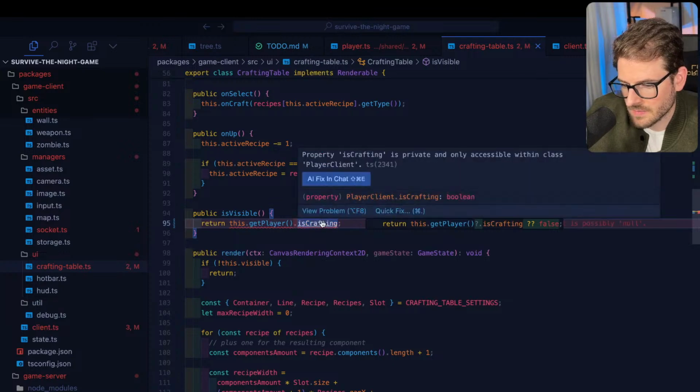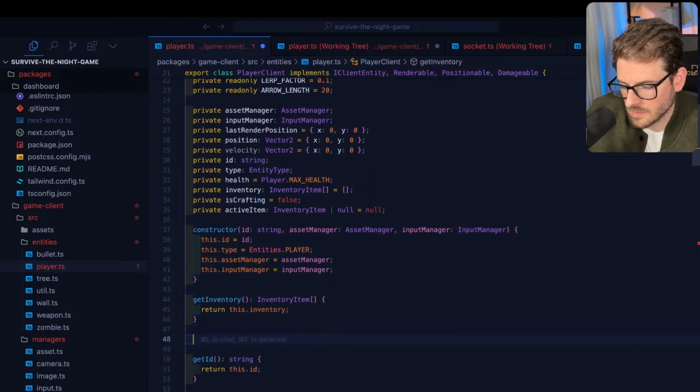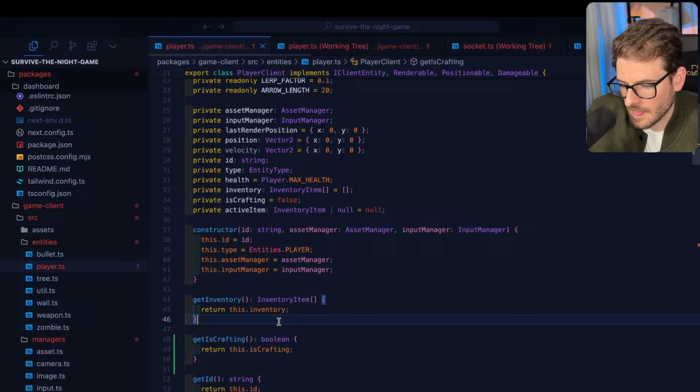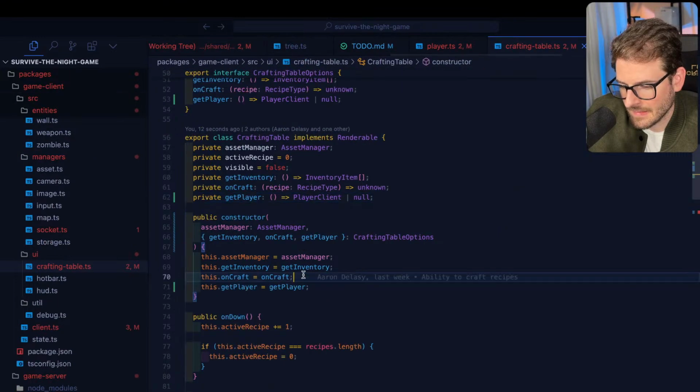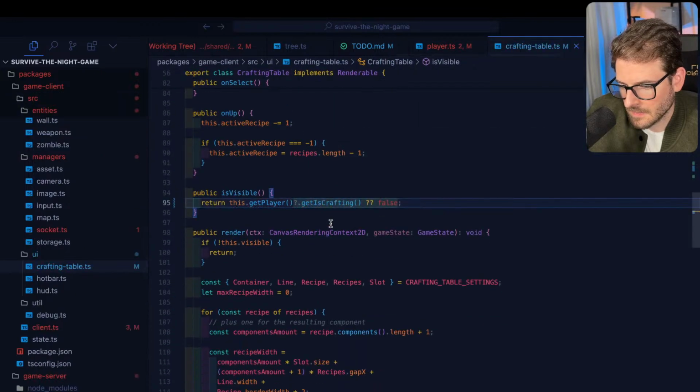Why is crafting not showing up there? I think that's why. The player exists and we're crafting.